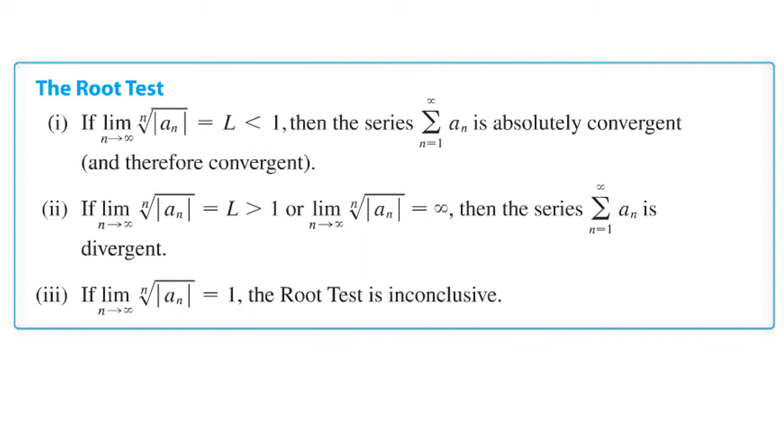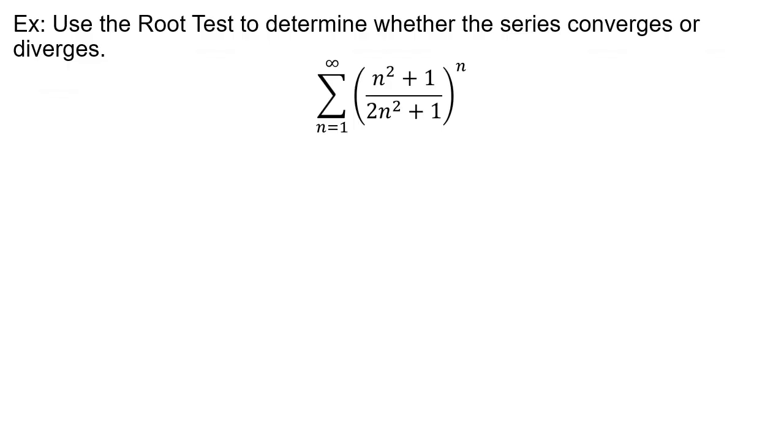Instead, you're going to take a root, and you're going to take the root to get rid of whatever power happens to be on the sequence. And so if we get rid of that, then hopefully we can come up with a pretty easy way to find whether it converges or diverges. So let's try one. Use the root test to determine whether this series converges or diverges.